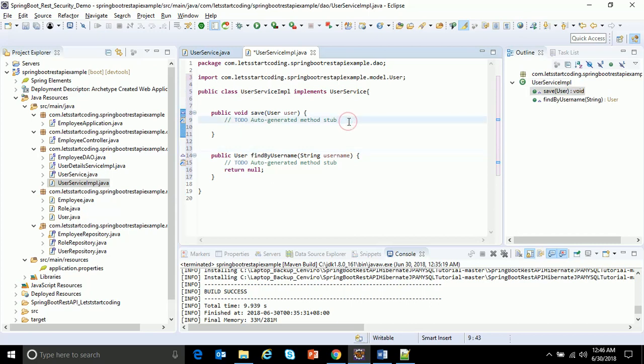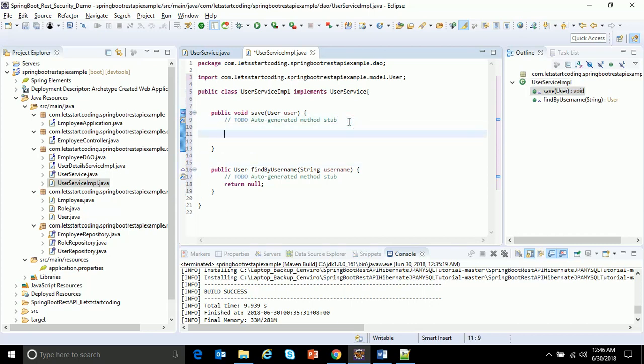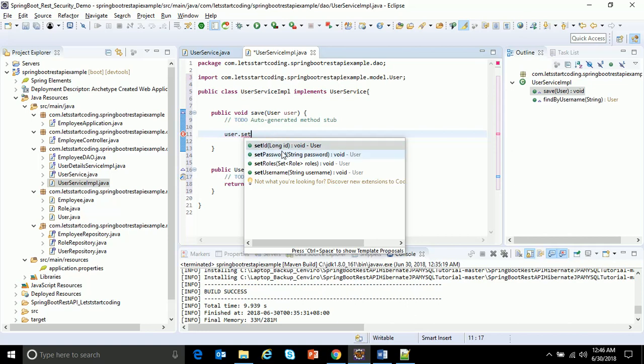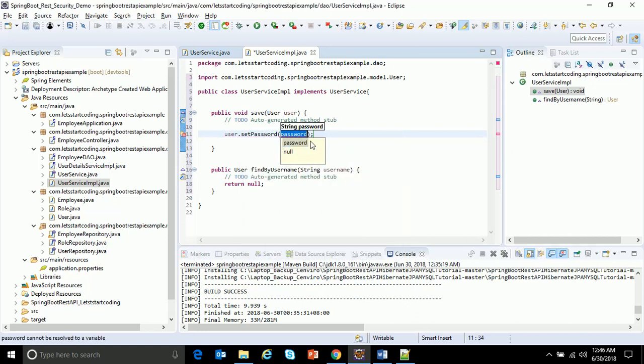Now in the save method, currently in this demo I'm not saving any user ID password, however I'm defining it just for your reference. Set password. Before that, let me define a few things.